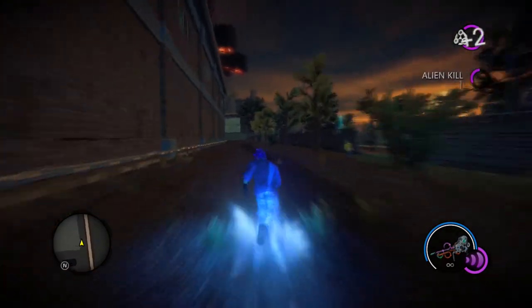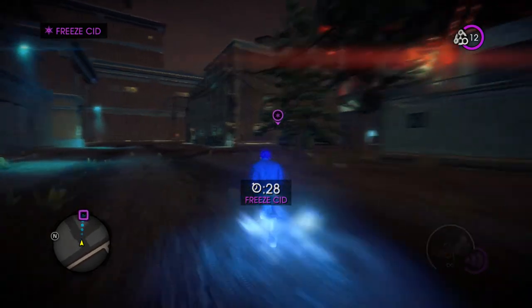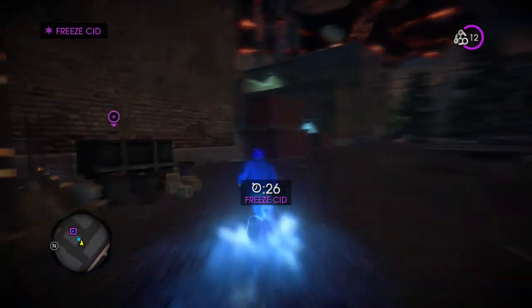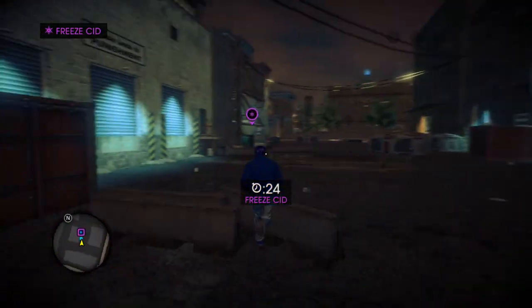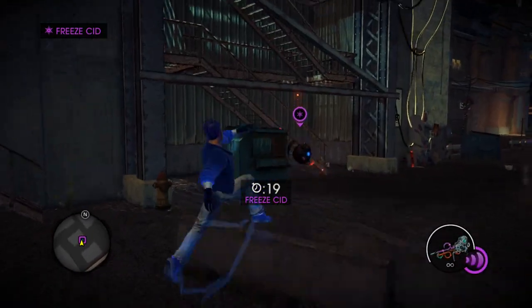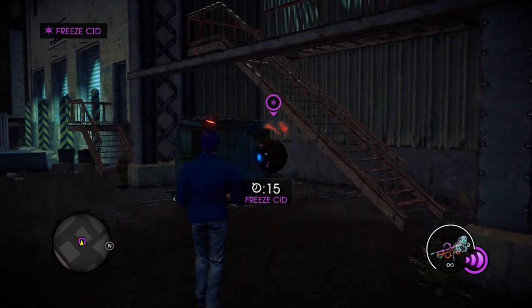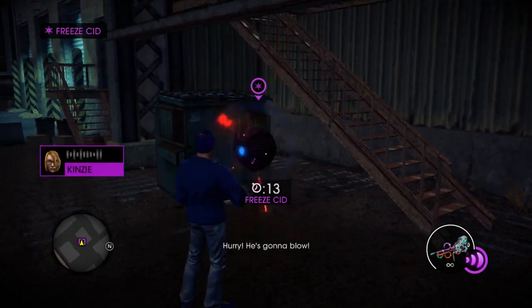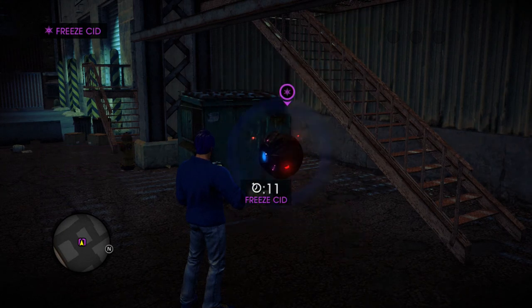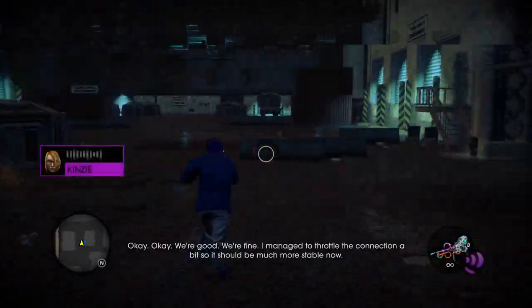Okay. How am I supposed to cool him down? Am I supposed to blow on him, like, you know, just blow him? Get to Sid. He's overheating. Okay, careful. You have to make sure I don't miss. Hurry! He's gonna blow. That's what she said. He said. I mean, what? Nothing. I'm not talking about last weekend. Okay, we're good.